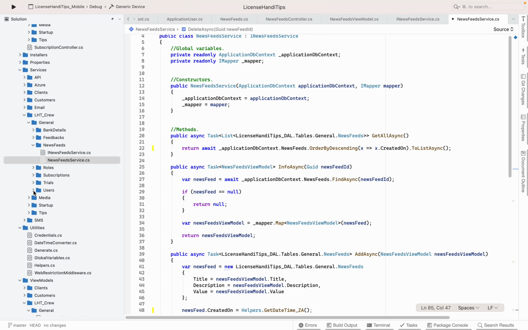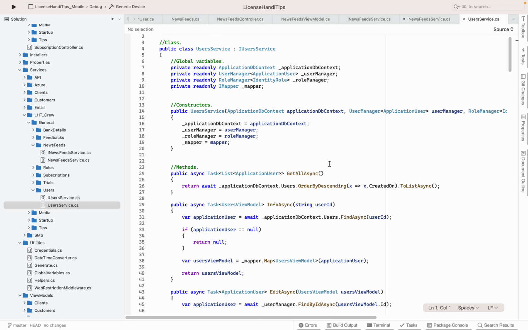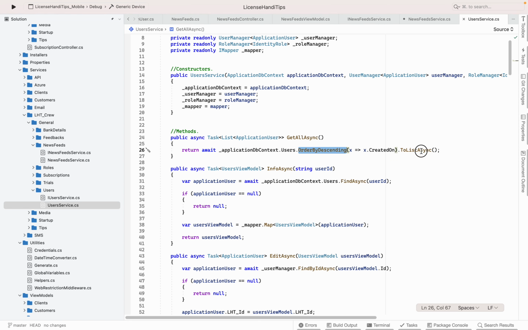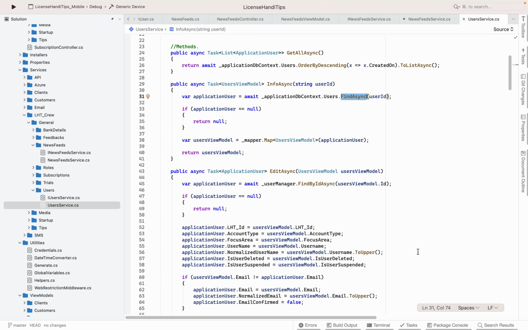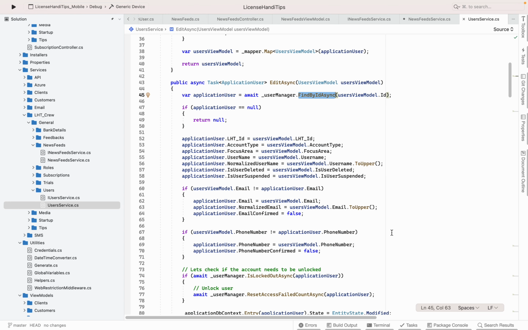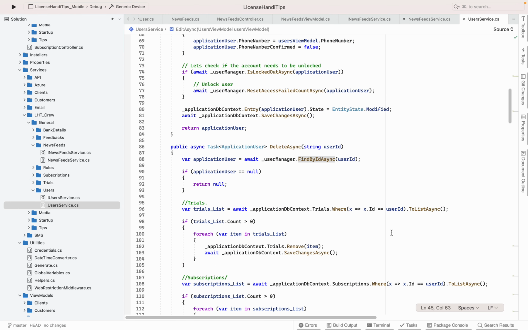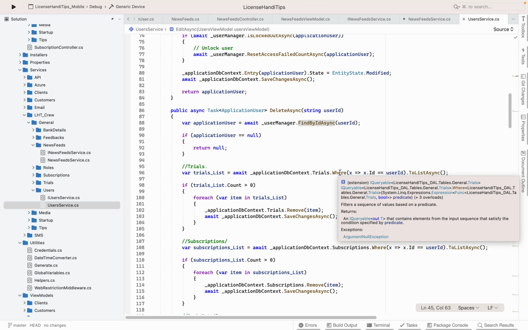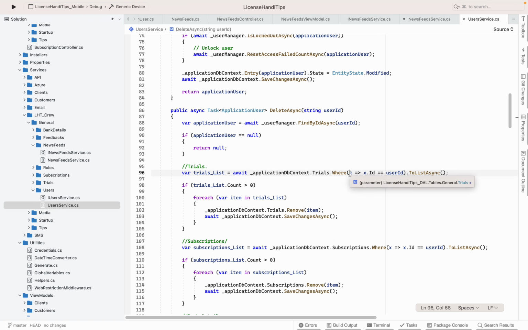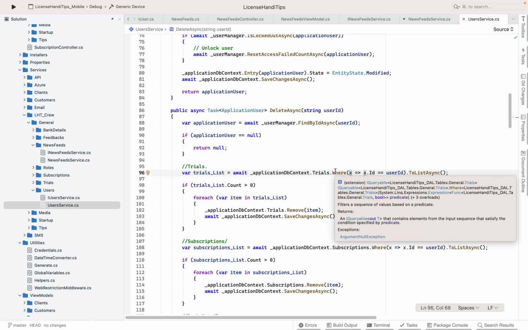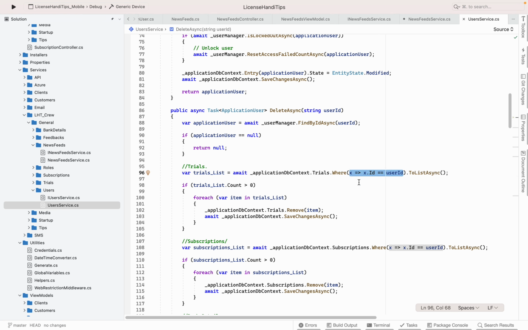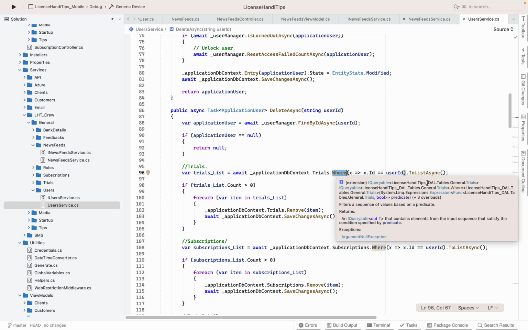For example, users. Let me show quickly the users. You saw this guy, you saw this one, you saw FindAsync, find by ID. This one's a unique one. Find by ID. This is what I wanted to show you. The Where condition, right? So this one filters a sequence of values based on a predicate. So this is my predicate to say x such that x.id. So whatever it is that I want to filter, I need to pass in the expression. So all this I can teach you. So this is just a condition, and then say ToList.